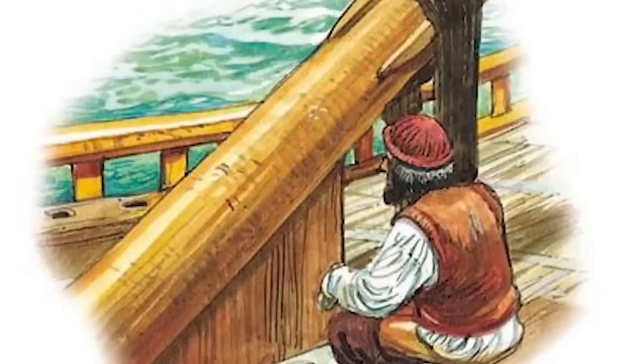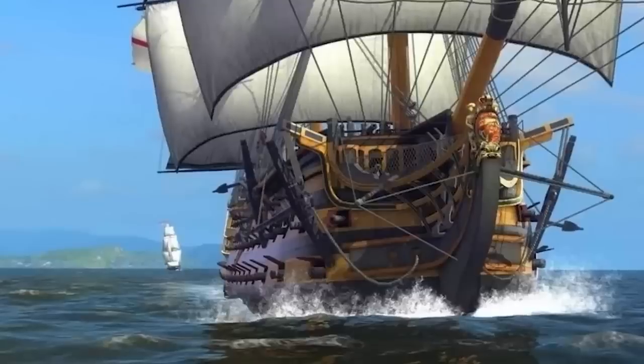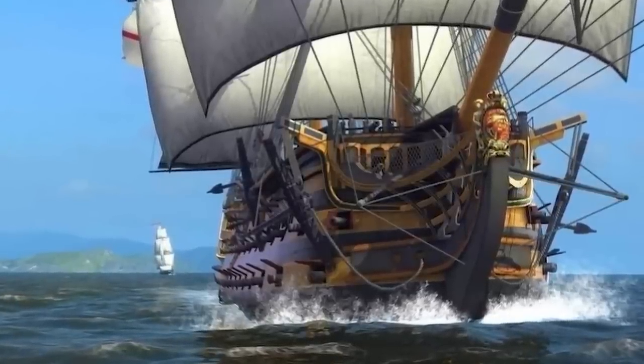Honestly, not really. That's when a tow rag comes into play. Yeah, anytime the word rag is used, you're not in for a good time. Near the head of the ship where the toilet was, it wasn't a toilet, it was a hole, there was a single rope with a rag, and when it wasn't being used, or shared rather, the rag would be tossed over the side of the ship so it would just dangle in the water and wash away all day, which is fine, I think. I'm not really sure. The sharing is caring thing, I'm not on board for, pun intended.